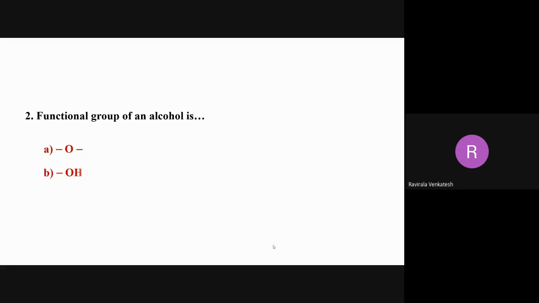Now, what functional group is present in alcohol? Tell me, which functional group is there in alcohol? OH. The OH group is there, isn't it? Right. Next thing, if you observe, classification. I will do the classification very easily, because we have already discussed it in the halogen compounds. The same thing we get here also.